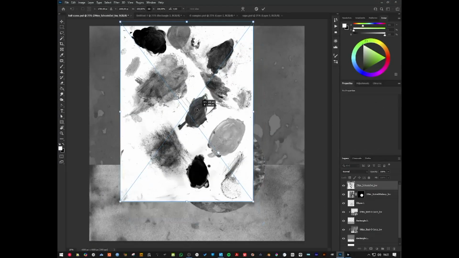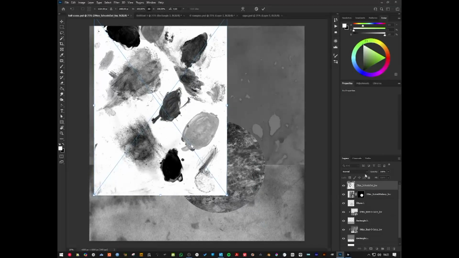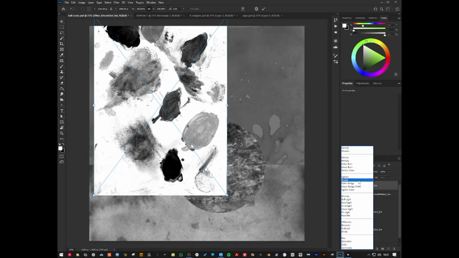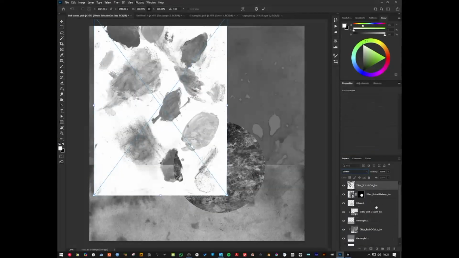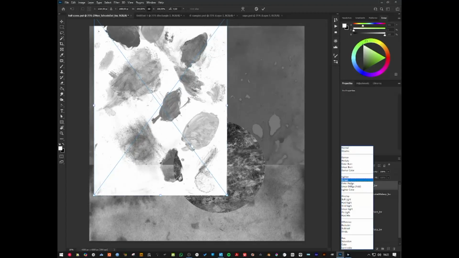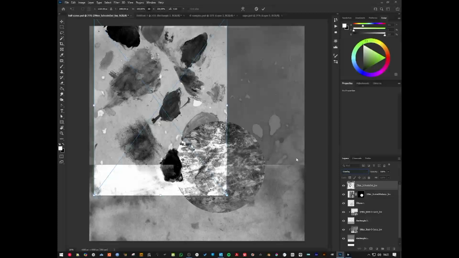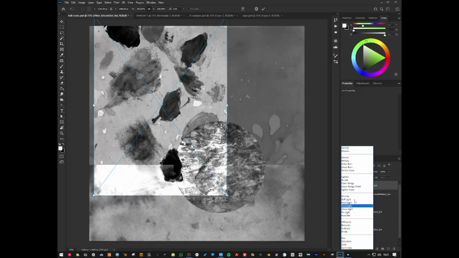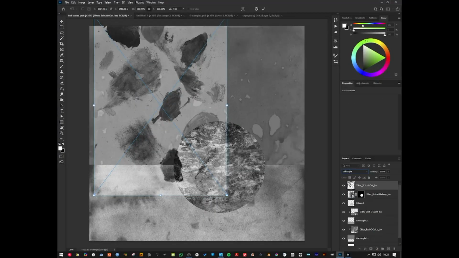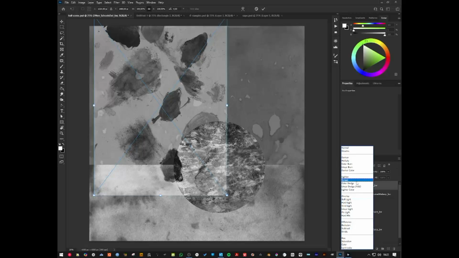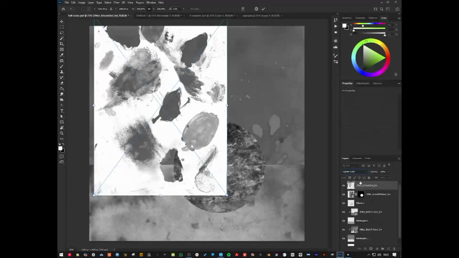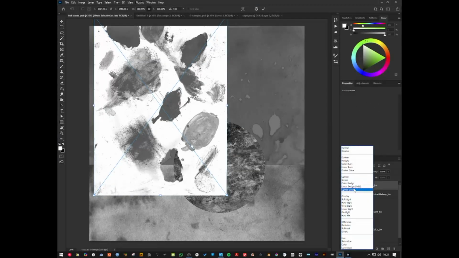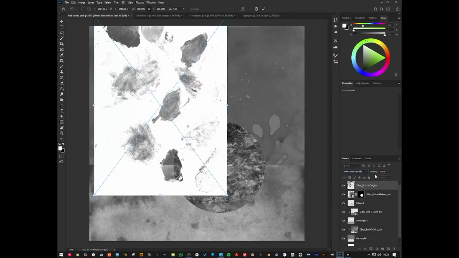And let's choose some blending mode that will preview for us what it will look like. I think linear dodge could be a good one.